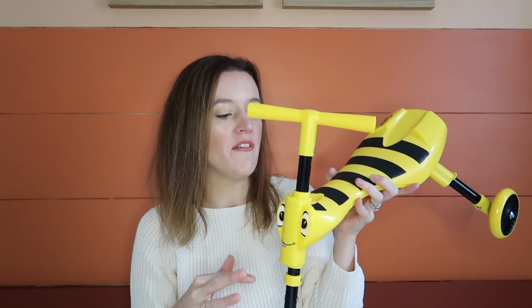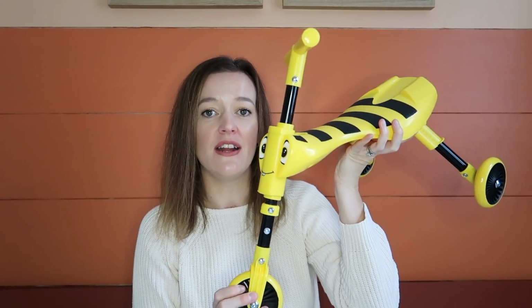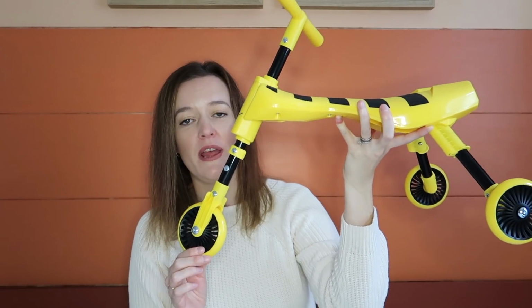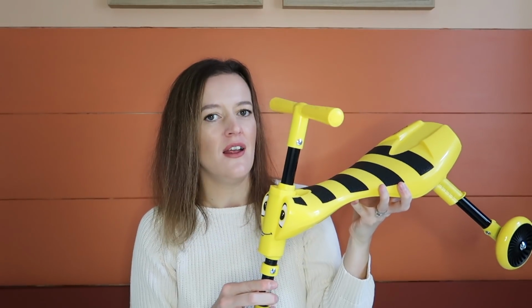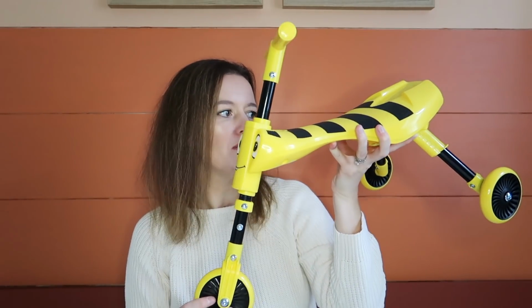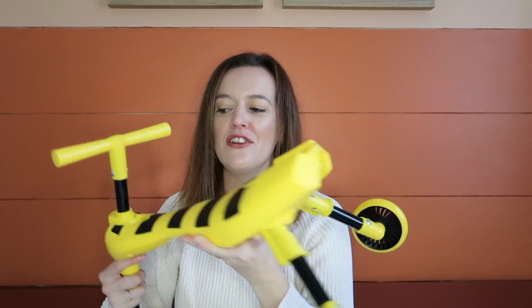This is mainly for outdoors. Like I said, we're working on an outdoor area. What we're doing at the moment is bringing our little wooden trike outside for him to play on as well. But obviously it's wooden and it has to keep coming in and out. And this is just one that can stay outside. So I think he'll really like it. It's a bit bigger than the one we have indoors as well. And like I say, really reasonably priced. I think they're like £25, so not very much. I know he's going to love that. So that one is for Hendrix.